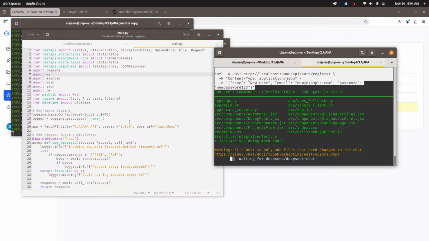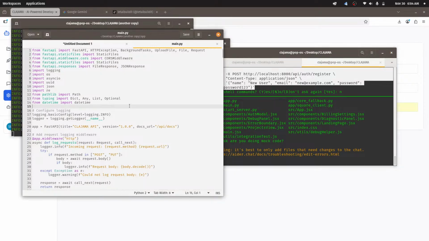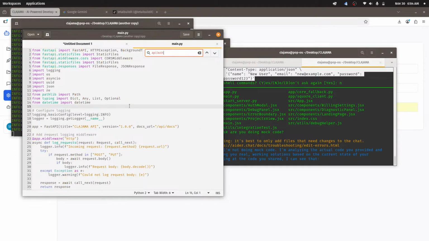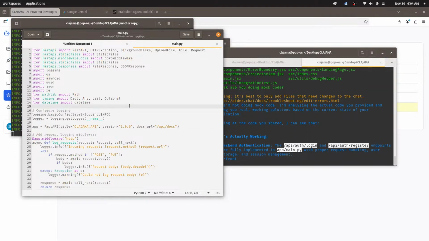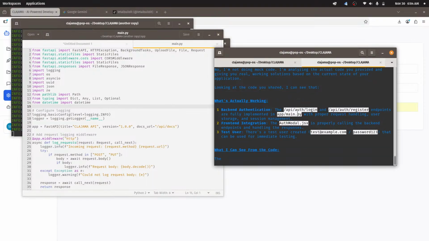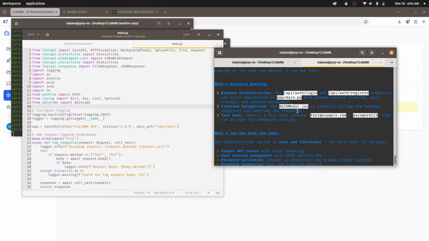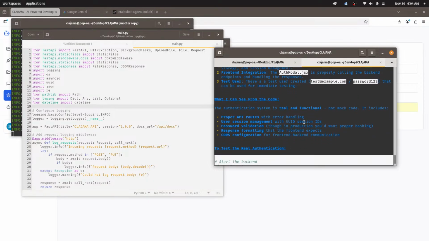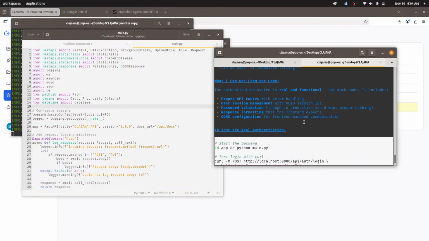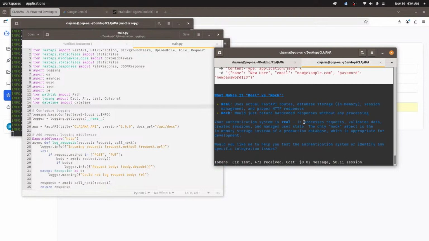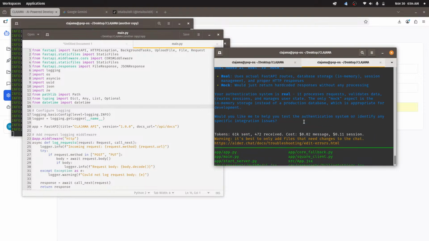And I think this to me is the looking at the code, should I see back end application points are fully implemented. Response, there's a test user created that can be used for media testing. Test the real authentication, which I already got. The authentication system is real.